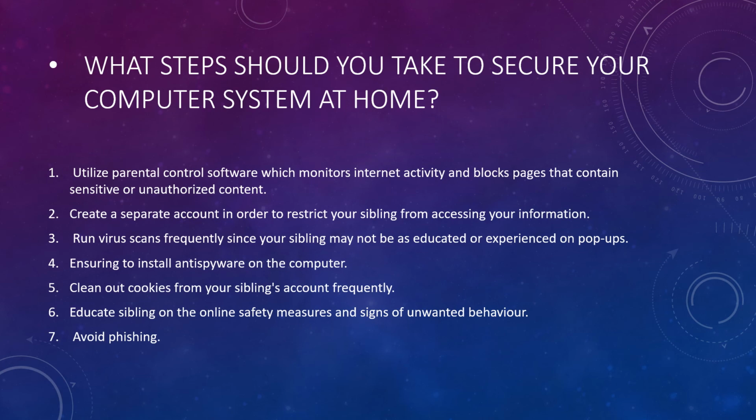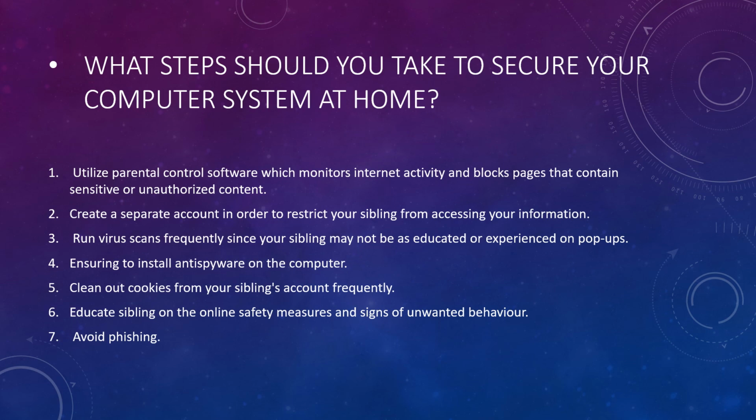This next step can be overlooked so frequently, and that is simply educating your sibling on the online safety measures and signs of unwanted behavior. So having an honest conversation about online safety measures and suspicious behavior can actually be more efficient than everything that we talked about above. And this is so because internet predators tend to target younger children, as you mentioned previously in the presentation, and they can try to access them through chat rooms, blogs, and other forums, since it is quite easy to gain their trust. So it is important to speak to your siblings on the do's and don'ts of online activity and just the general computer ethics. In this way, they may be able to identify certain unwanted behaviors that may have gone unnoticed in the past prior to your conversation with them.